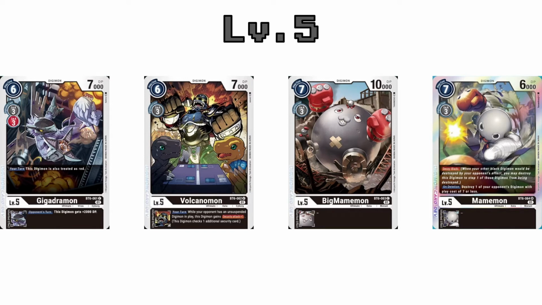Then we've got Gankoomon. I love the artwork of this. It's really nice artwork, like Black Wargreymon and Wargreymon in the back, supporting their boy. Inherited effect: while your opponent has an unsuspended Digimon in play, this Digimon gains Security Attack +1.